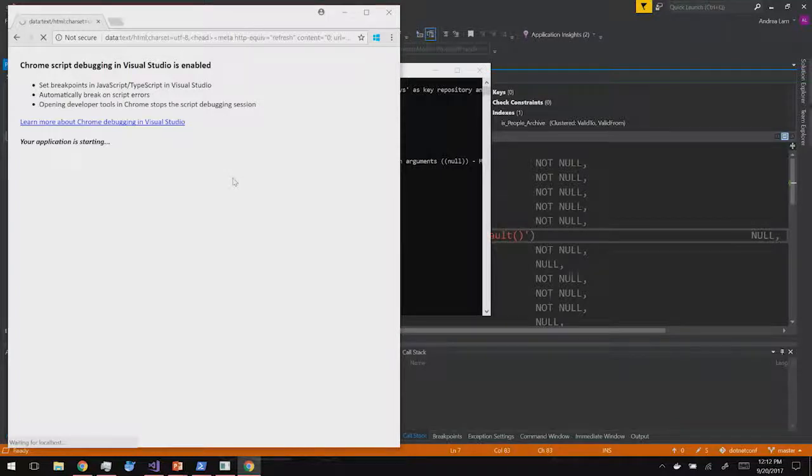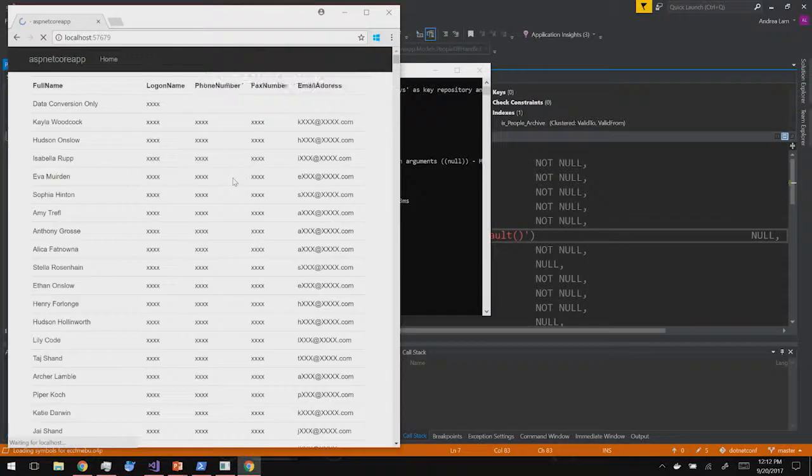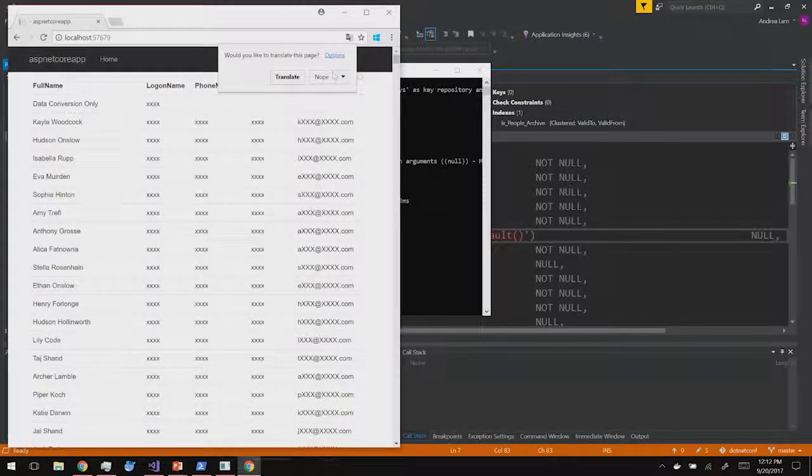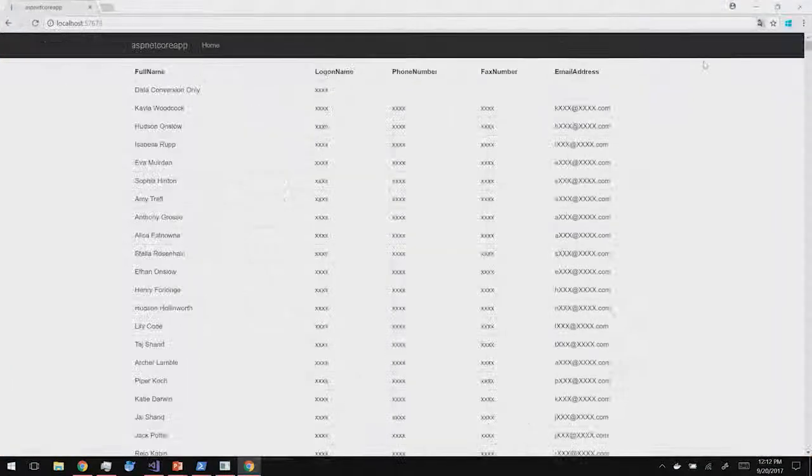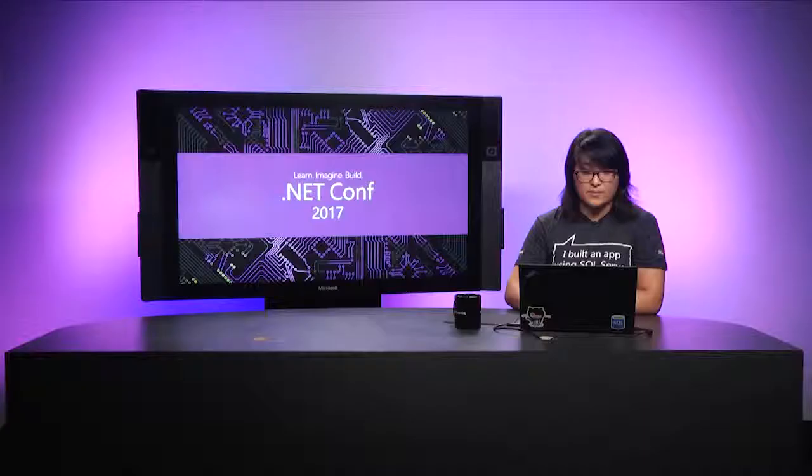All right, it's thinking. All right, cool. As you can see here, my logon name is now masked. So really the only thing that I'm now able to see is the full name. That means that I was able to quickly mask a column without doing much work. I just copied over a little piece of code, and I was able to see my changes come through on my application. So let's go ahead and stop this locally.